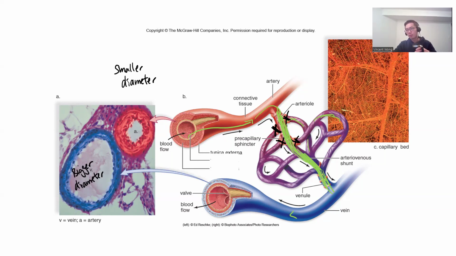Is there another difference that's a little bit more subtle that you notice? The artery is thicker than the vein. Mm-hmm. That's right. So even though they have a smaller diameter, they have thicker walls. Right here, you can see much thicker, and this is thinner, right? Thinner wall. And one of the reasons is because the blood pressure, as you will learn, in the artery is much greater than that of the vein. And if the wall is too thin, you're going to burst the blood vessel, and that is not a good thing.